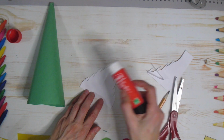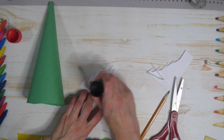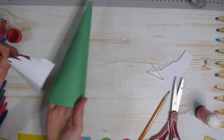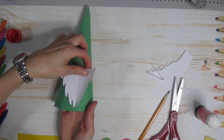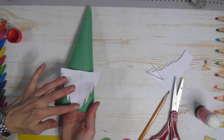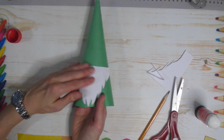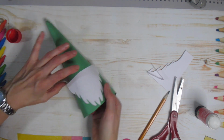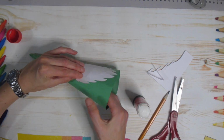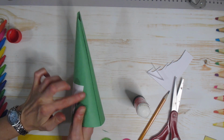Now when you're gluing, just be careful because you're gluing onto your cone, which is your body, and it can be tricky. So what I like to do is put my hand inside to stabilize it, and then I glue the beard right at the bottom, and I just use my fingers to gently get it to stick. And if part of it doesn't, I add some more glue and just keep rolling it a little bit on each side until it sticks.